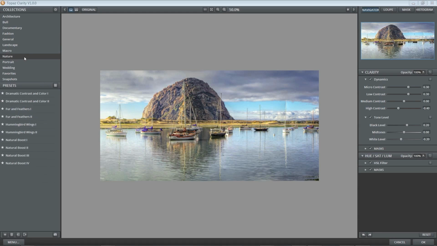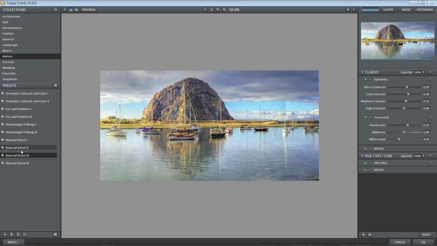But the basics of Clarity, if you never go over here to the right, we are going to get a little bit more realistic effect. We have still impact and pop and wow factor, but it is more natural. I don't see quite as many halos or real transformation of the tonal range and the saturation and things like that. So I'm just going to grab maybe one of the presets over here. I'm looking in the Nature collection because I'm thinking it's kind of a natural setting, and I'm just looking through the natural boost and seeing that's given me just that little bit of a pop.